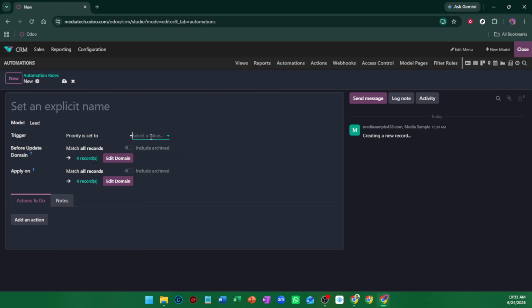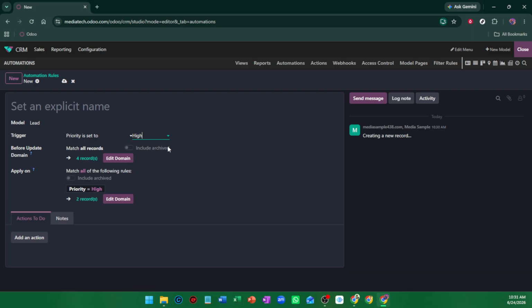After selecting the event, set specific conditions so the workflow only triggers under certain parameters. This helps prevent the automation from running too broadly. Conditions act like filters, allowing the workflow to respond only when the record matches the rules you define. This is especially useful when you want the automation to apply only to certain statuses, categories, or scenarios within your process.